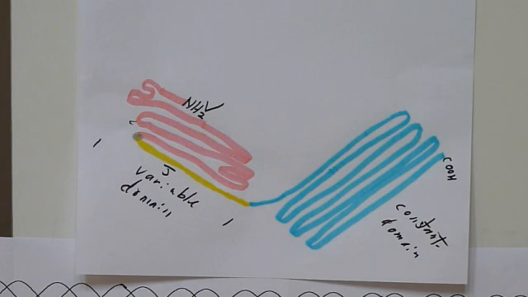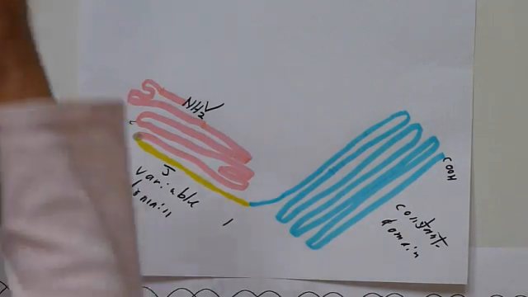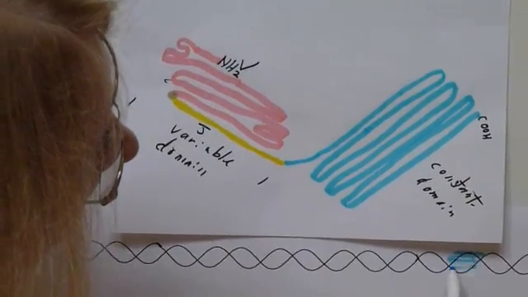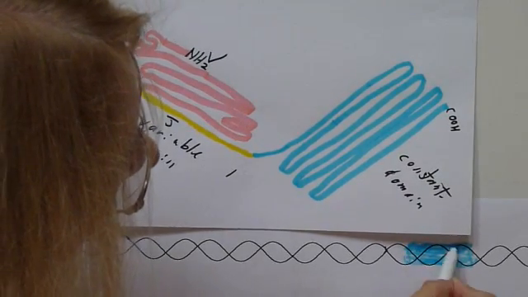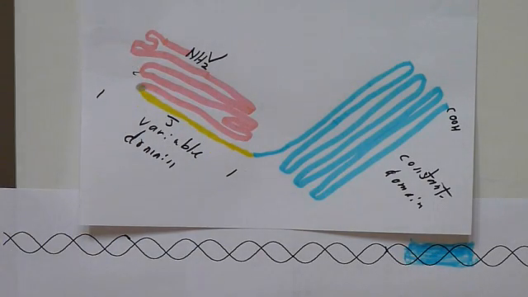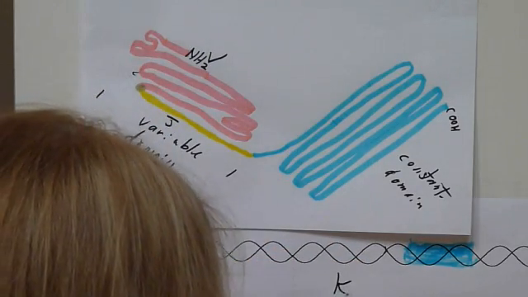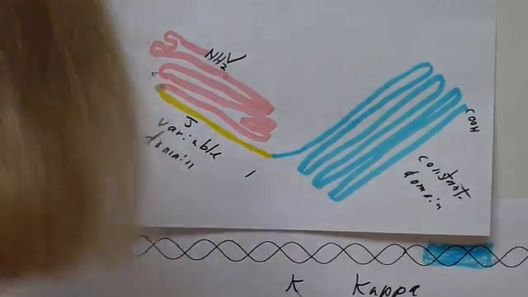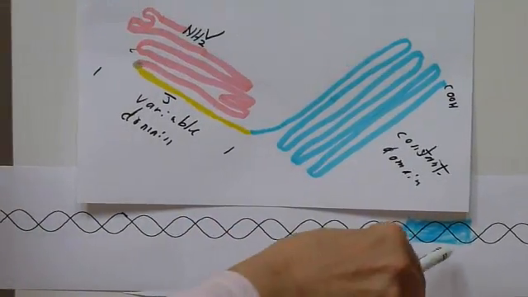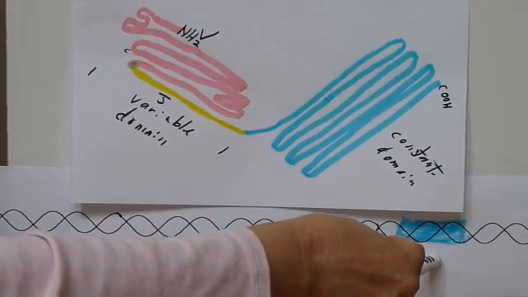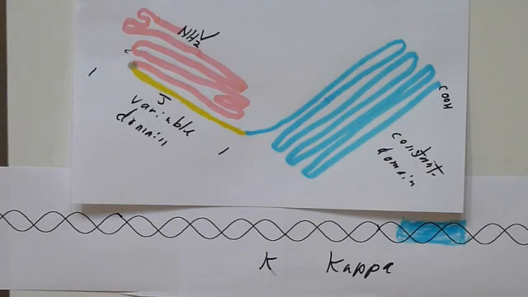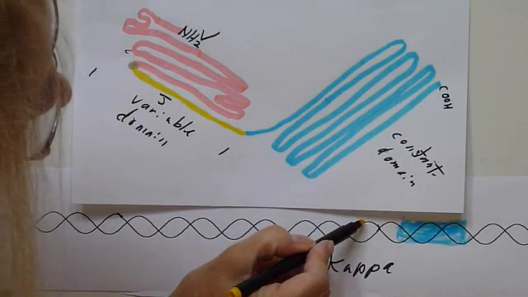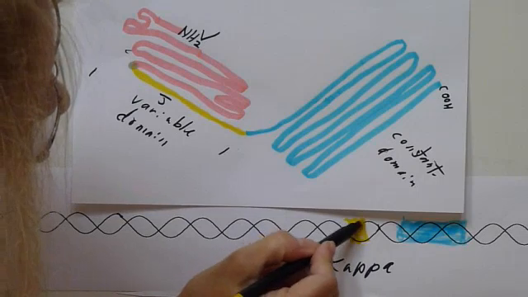So, if I want to look at the part of the DNA that codes for that, I'm going to see that I have a constant region right here. And it turns out that for the chain we're looking at first, the kappa light chain, there is one and only one constant region. So, we're looking at the kappa gene. The kappa gene then has one coding region that codes for the constant region. In humans, it has five different regions that code for the joining region.